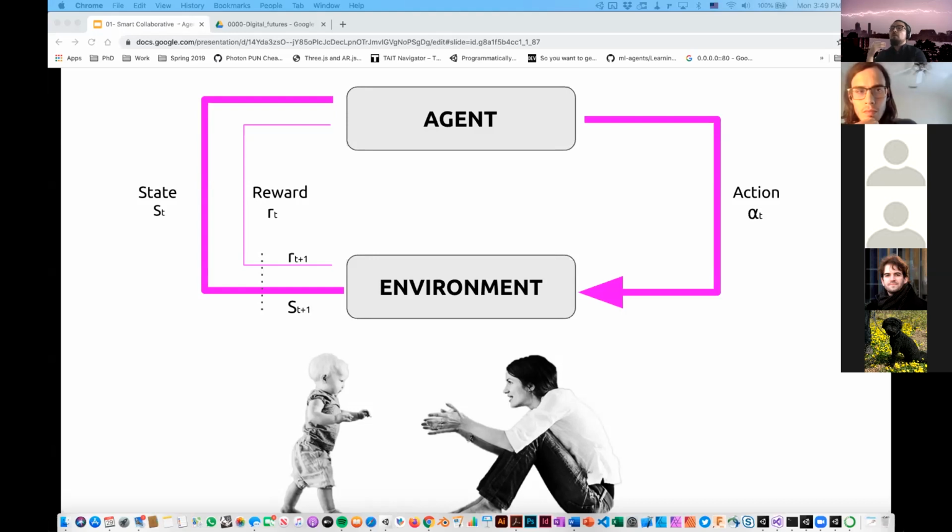So the child gets a reward for this, in this case the love of the mother or the father, when she accomplishes a subpart of the task, and will not receive this love or a chocolate or a cookie or whatever when she is not able to walk. So this is a really simplified explanation, but I guess you can understand from this example how everything works, right? And basically what are the components of a reinforcement learning problem: an agent that performs an action in an environment, and it gets a reward that defines a state to take the next action.